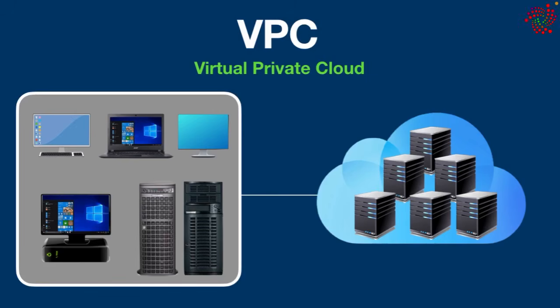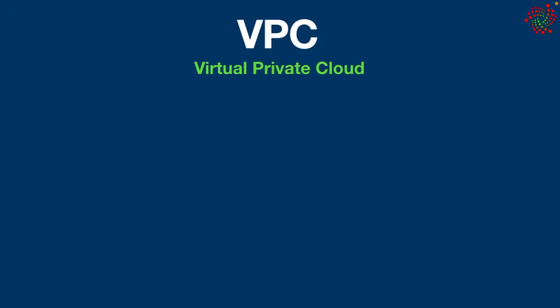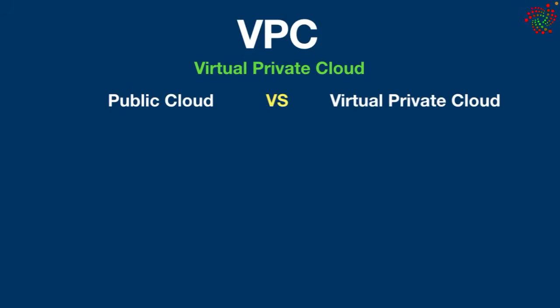Now keep in mind, public cloud is a third-party service provider that provides computing services to the public. Some famous cloud service providers are Amazon Web Services, Google Cloud, Microsoft Azure, IBM Cloud, and a few more. Okay, now here is the important part of the topic. What is the difference between a public cloud and a virtual private cloud?